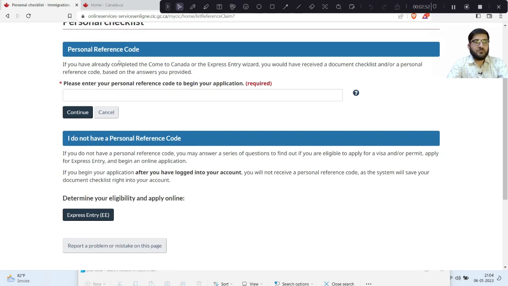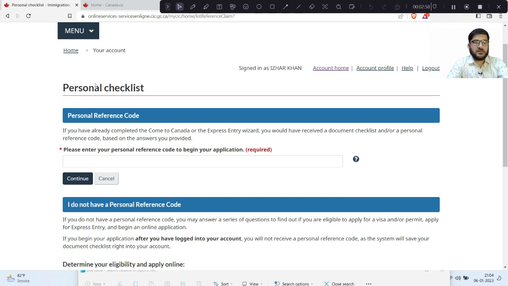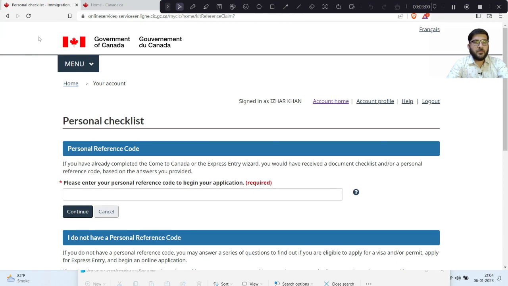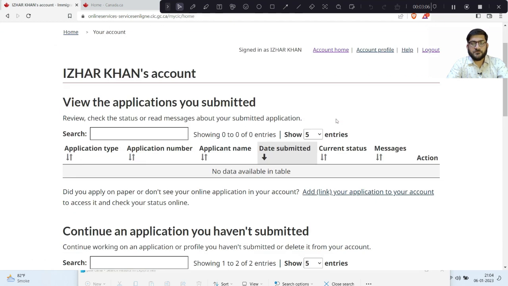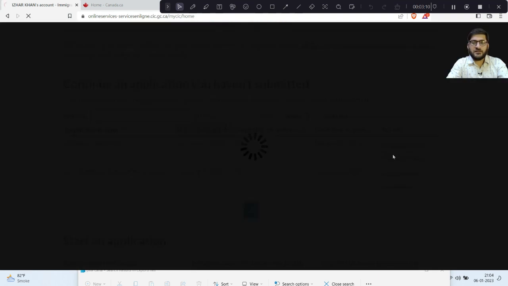Now there are two fields, personal reference code, which we will not have. So you have to create one here. Since I already have one account, I will first have to delete that. So I'll delete this account.